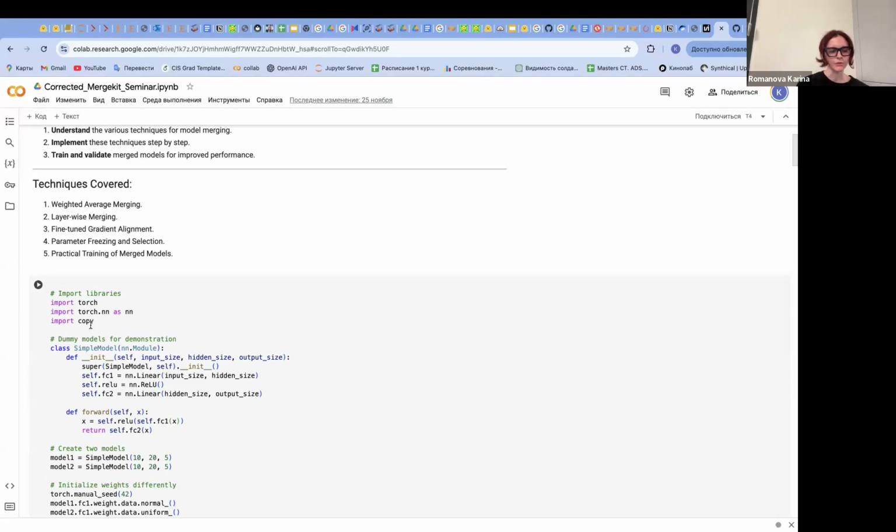So if you have a model which is good, for example, in the biological sphere, and another one is good in math, you cannot train one model which will be good in both topics at the same time. You can just merge them if you have two independent models.